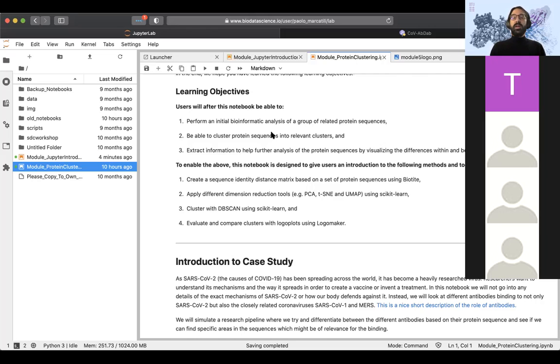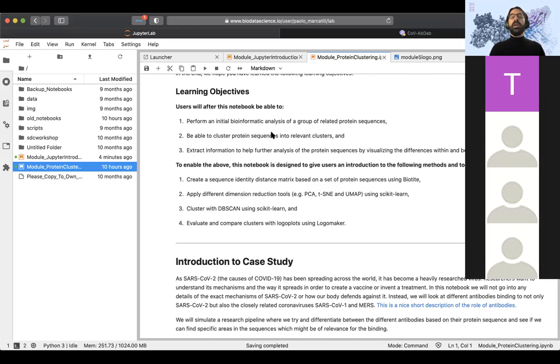And the tools that we are going to teach you are general tools for loading protein sequences into Python, filtering them, and cleaning the data set, and performing some basic alignment using a package called Biotite.